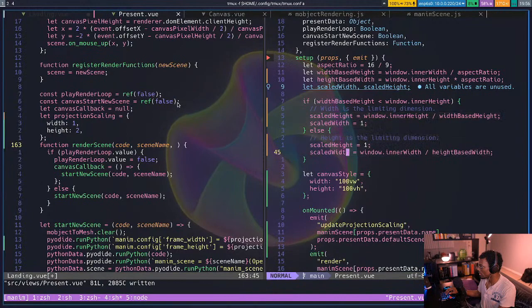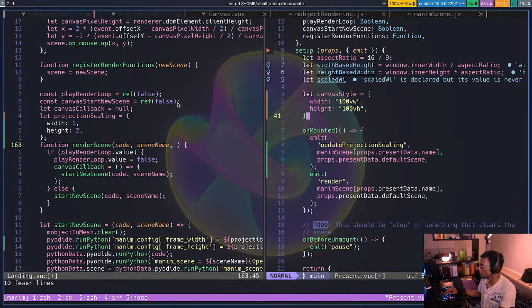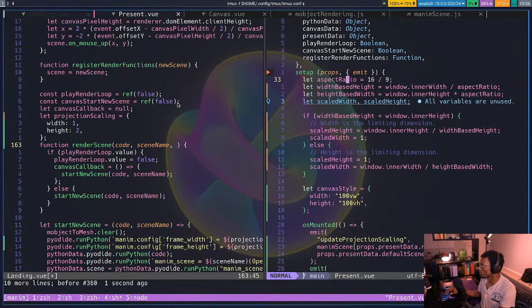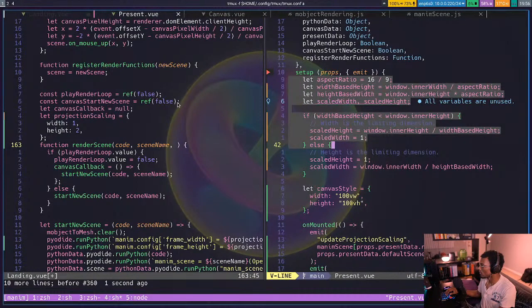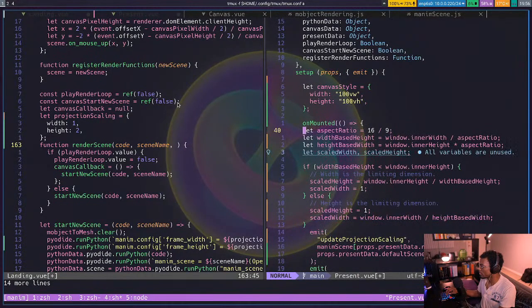Maybe it means these aren't used. I actually don't even know the aspect ratio for sure.